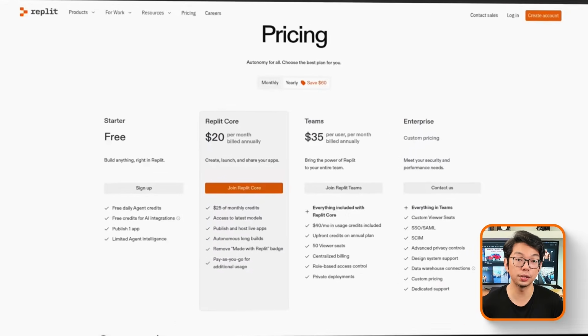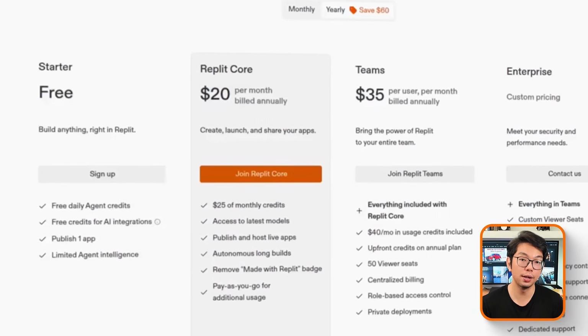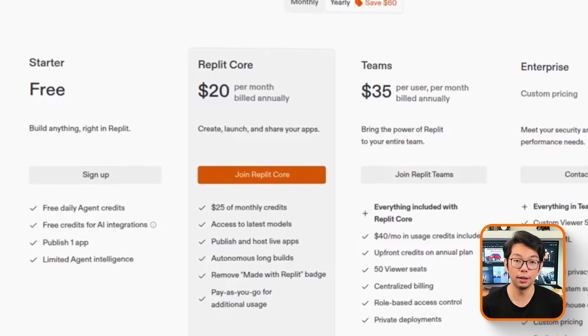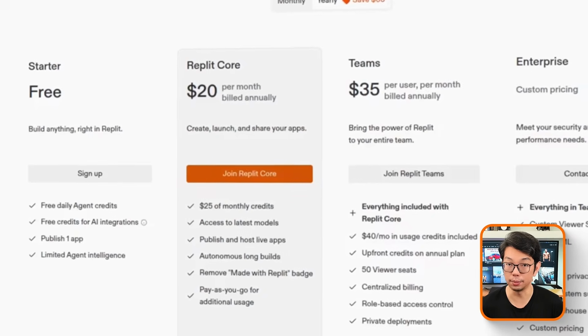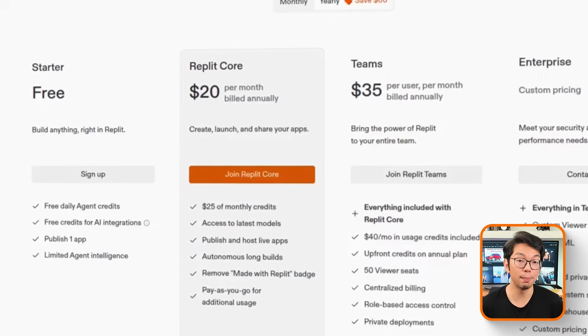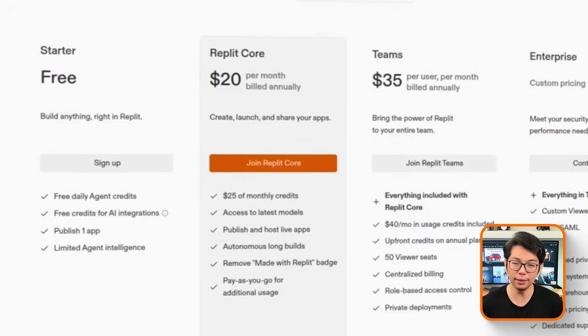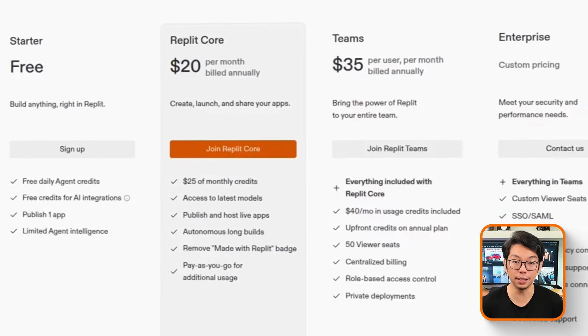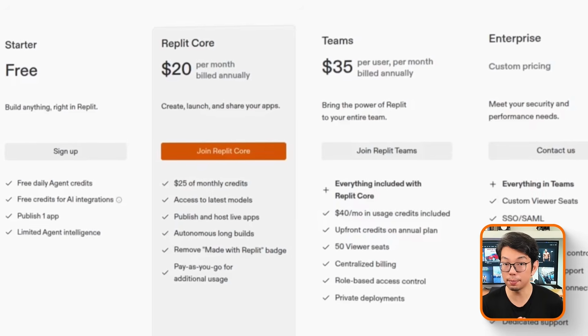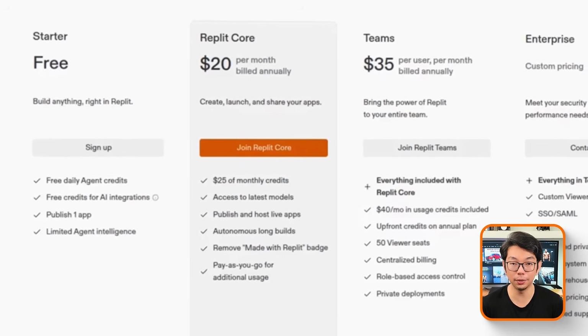Pricing is where Replit starts to split people into two camps. On paper, it does look reasonable here. There is a free tier, but it's extremely limited, of course. Very little compute time, temporary apps, public-only projects, and barely enough room to test anything meaningfully. It's fine for just poking around, not for actually building.